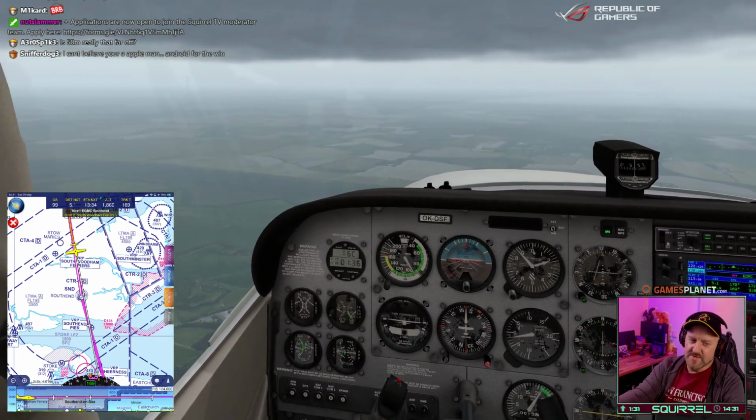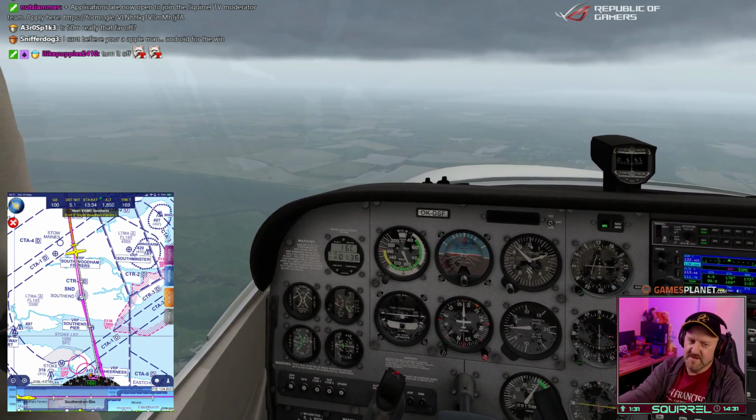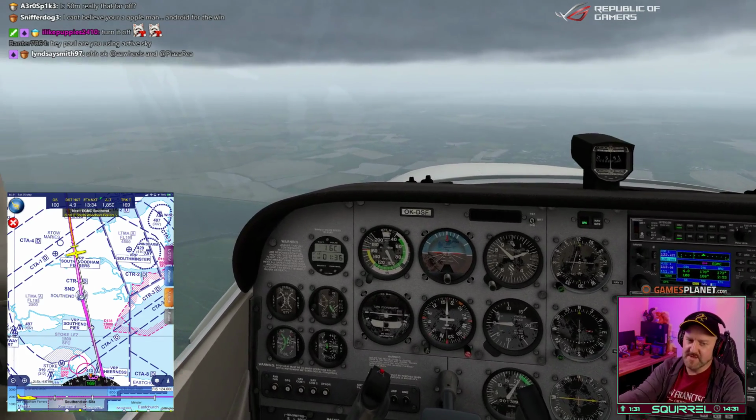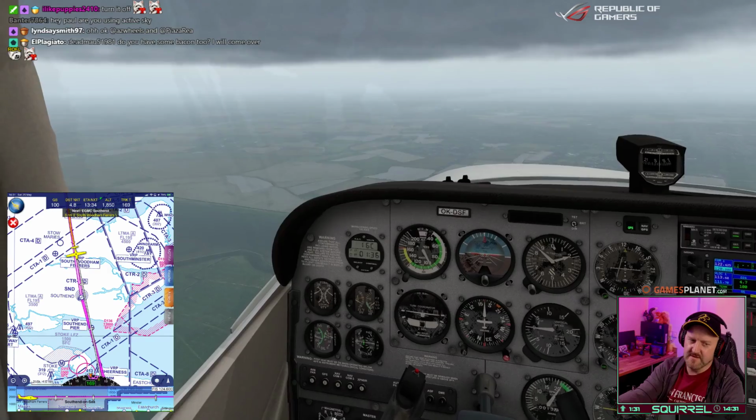It's more to do with the frequency, Aerospike. When you're travelling at like 100 knots, 50 meters and you're getting an update once a second is not terribly accurate. I am not using Active Sky.